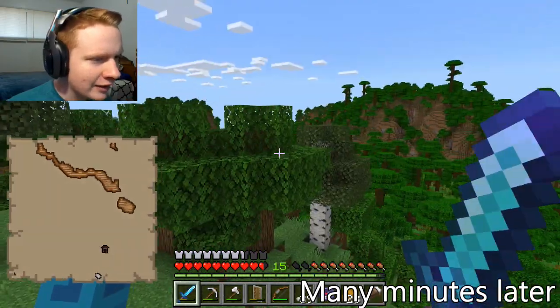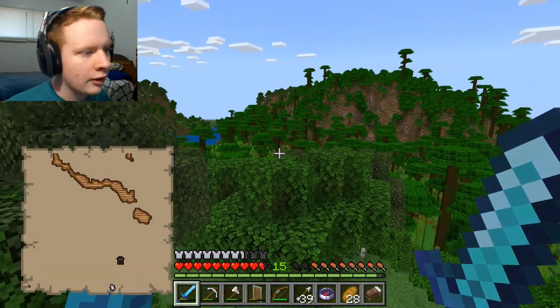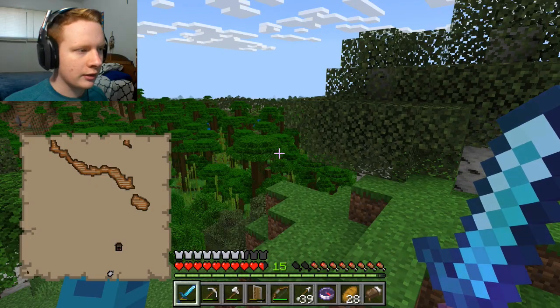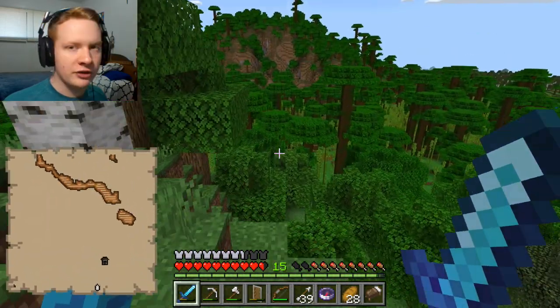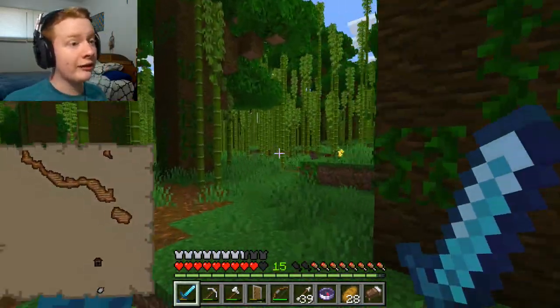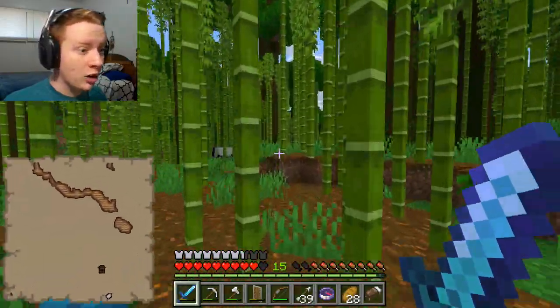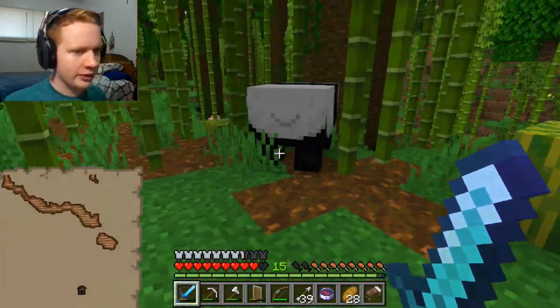And is there more ocean? There might be more ocean. Oh my goodness. Okay. We'll just go around the mountain. And then we'll get back on track. This bamboo forest right here is so cool. Oh my gosh. What the heck? We got another one? Man, what?